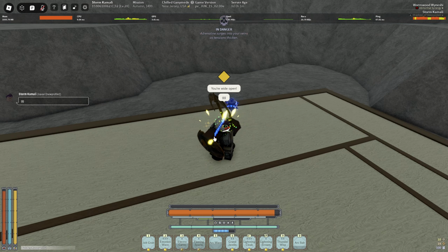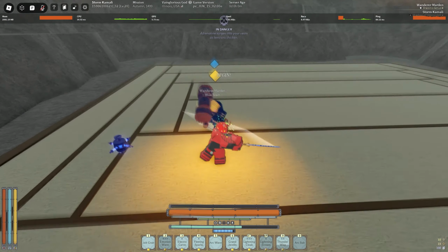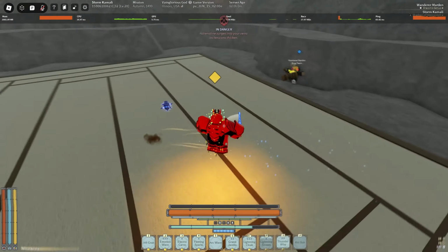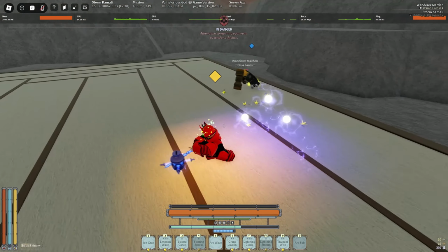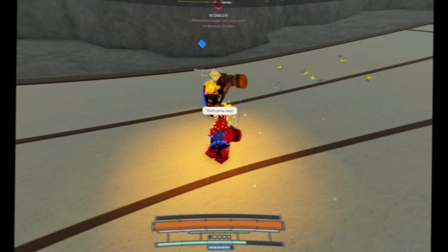So carried. F1. There we go. Get over here. Look at that one. Oh god. That move. Full light save. I don't have that. Can't press it either.